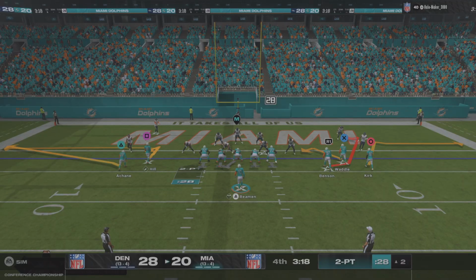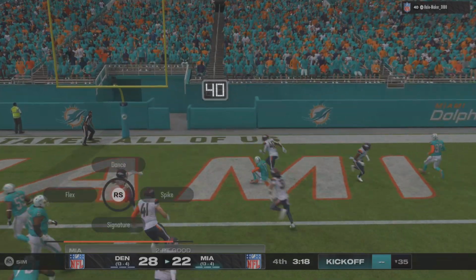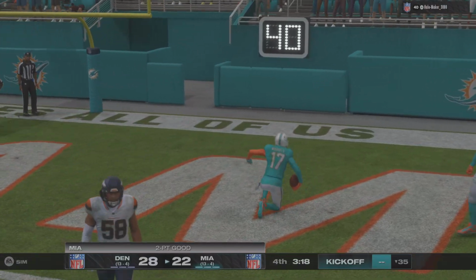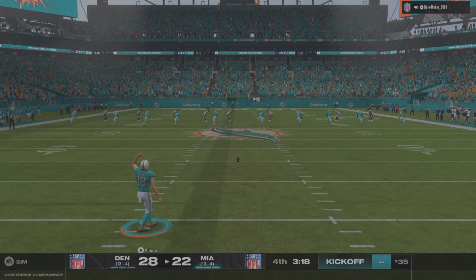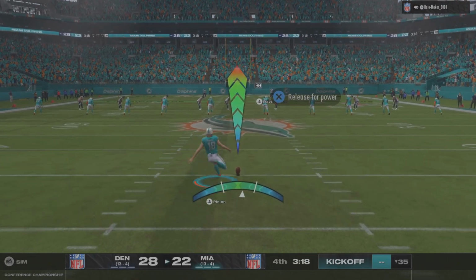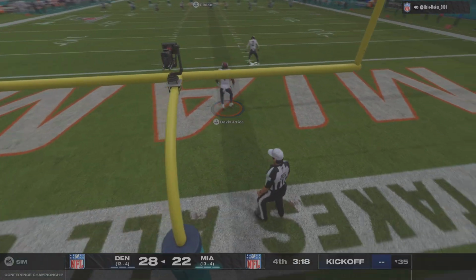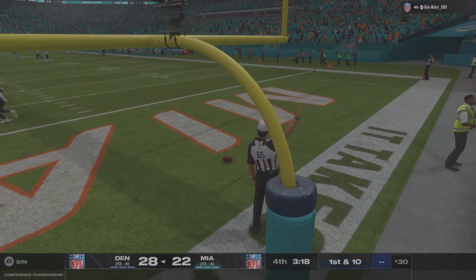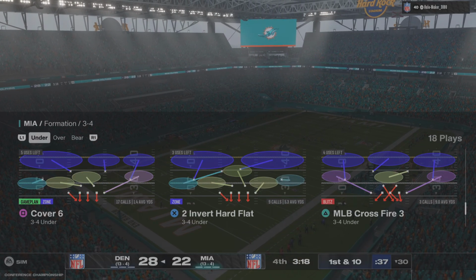And now they'll go with the more popular of late analytics-driven decision, down 8, going for 2. That is caught, and they get the 2-point conversion. So things a little more interesting now. Back to a 1-score game as they kick it away. And no chance to return this one through the end zone for a touchback.